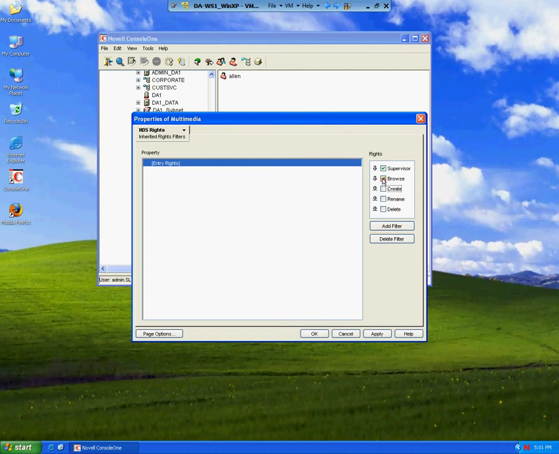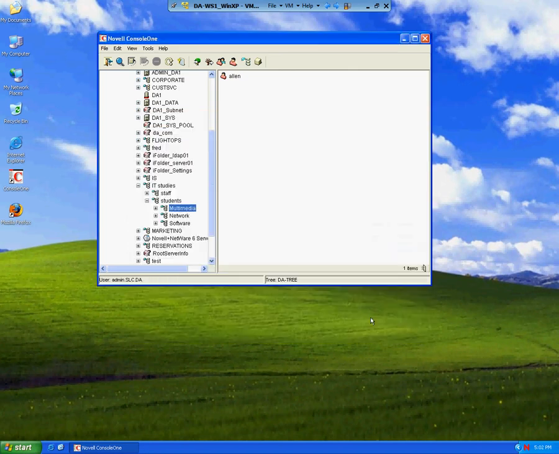So obviously again we can clear the rights that we don't want to be inherited, and we can tick only the rights we want to be inherited. For example, in this case we've allowed for supervisor and browse. If we click apply, let's find out what happens.